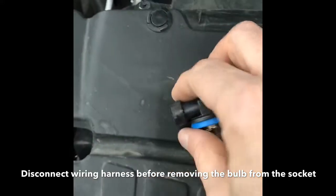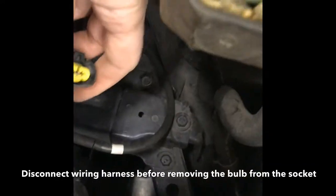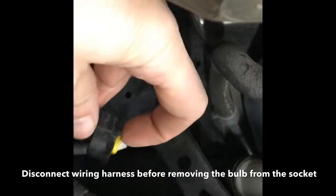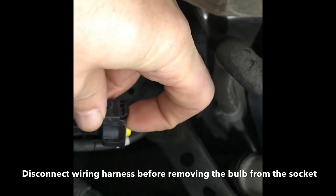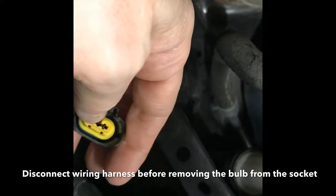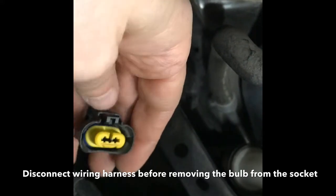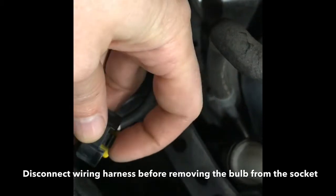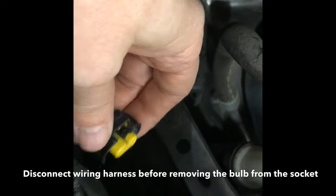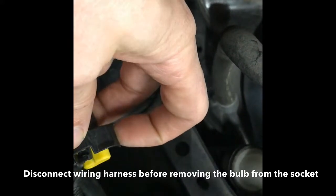So let's take a look at what that was plugged into. You remember we just twisted it counterclockwise and it came out of the socket. Well, this has a little tab on it right here, and you kind of pull back on that tab in order to release the bulb from the socket. Now we're going to orient the new bulb accordingly, because you can see there is definitely a right way and a wrong way to put it in. We're going to place it into the housing correctly, make sure the tab lines up with the catch that keeps it in place, and there's a little slot here — make sure everything is where it's supposed to be. Put it in place, then put it back in the socket and turn it a little bit to the clockwise position, and that should lock it right in place.